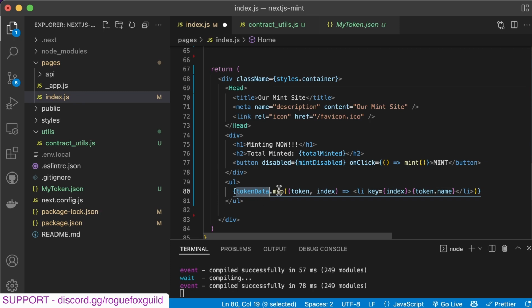And so if you haven't used map before, map is just a really handy way of going through an array of objects, and it will pass back each object, and also you can do an optional index parameter, so you get the index as well, and it's just a very handy way of building out a whole load of list item elements like so.